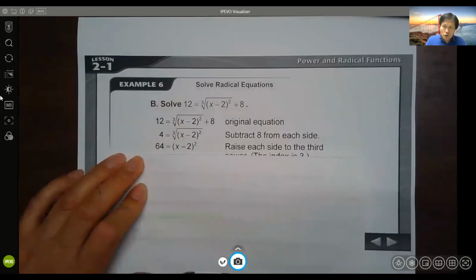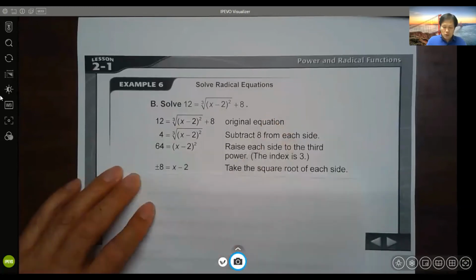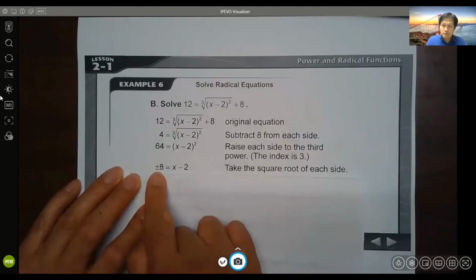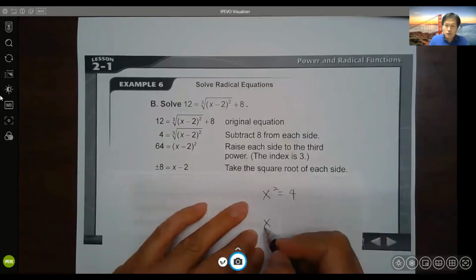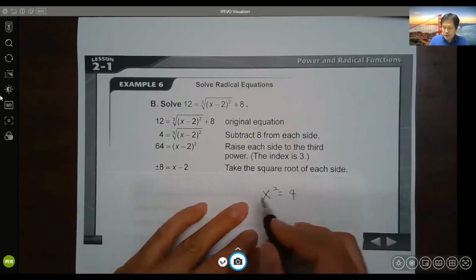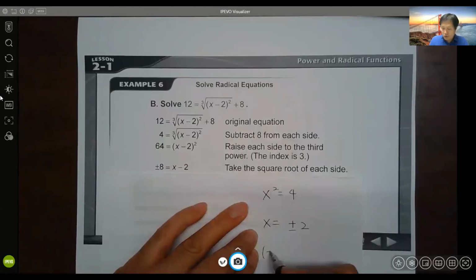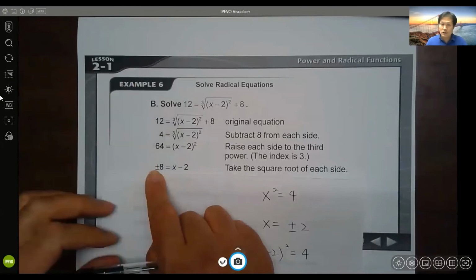Time to get rid of the square. Take a square root both sides. Okay, this is a part where I lose a number of you. Whenever you take a square root both sides, do not forget plus minus 8. Let me give you an example. Let's say x squared equal to 4. What is x equal to? You take a root both sides. It has to be plus minus square root of 4, which is 2, because -2 in parentheses squared also makes +4. Do not forget the minus here. Number one spot where I lose a number of you on quizzes and tests.